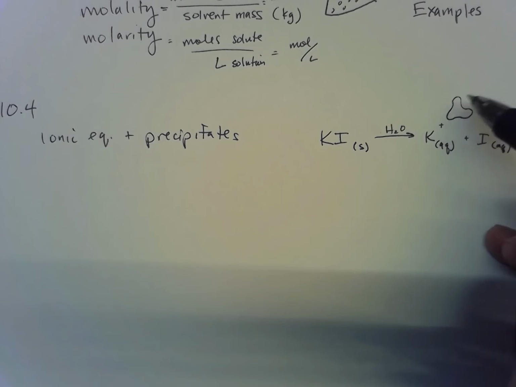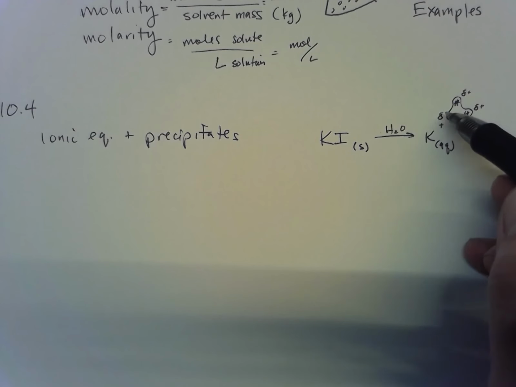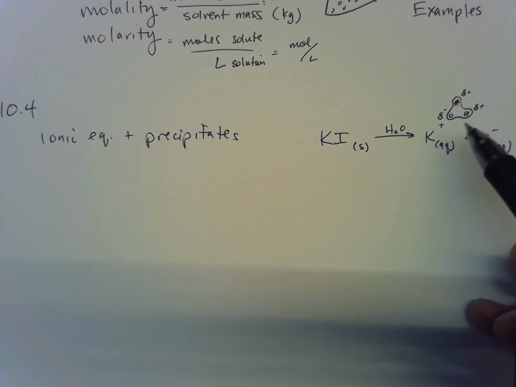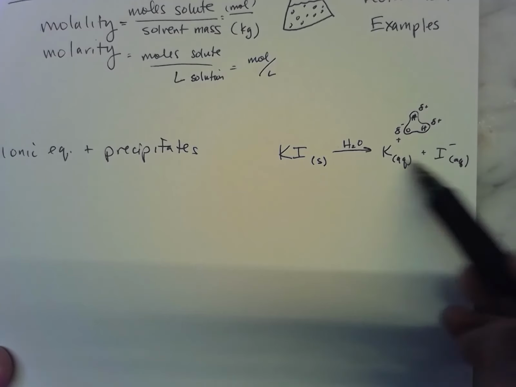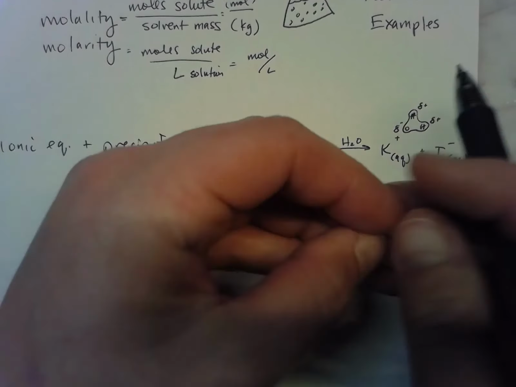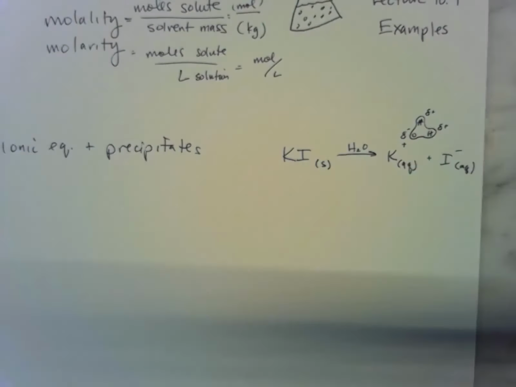So we could sort of draw our oxygen, hydrogen, hydrogen, and remember this little guy, plus, minus. It's got those regions on it, the polar regions. And so that minus is hanging around with this plus so that these guys don't end up coming back together like a magnet. Okay? All right, so that's what's going on.